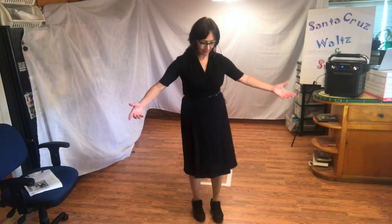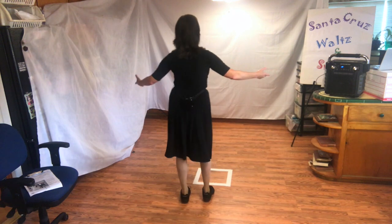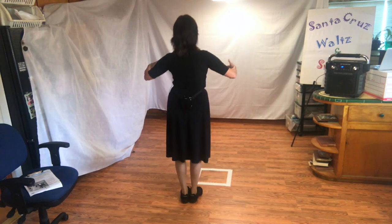Now I want to show you a preview of next time. It is the basic box. Well, it might take us a couple of times to get to this, but we're going to end up with a turning box that you can pass your feet on, and it will look like this. One, two, three, here we go.